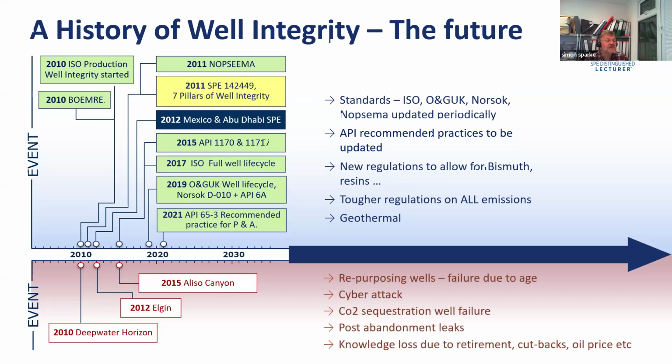On the negative side, I think we're going to see some issues with the repurposing of old wells. We're going to see those being used for various different things, but there are going to be failures in there. We're getting huge problems with cyber attacks, all kinds of things going on there, data theft and corruption of data, causing lots of problems. We've also seen post-abandonment leaks of wells. And what we have to recognise is that there's going to be a huge knowledge loss due to retirement, cutbacks and oil prices.